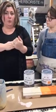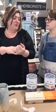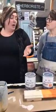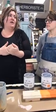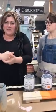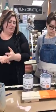I think what's really important with using chalk paint is that people realize that you want to get it on the surface and leave it alone. Apply it, you don't want to be heavy-handed. You don't want to be continuously playing with your paint. We've always said that since day one. Because it is a thicker paint, it's not going to have extended open time for you to come back to it 5 minutes later and still keep brushing. So that's something just to keep in mind.